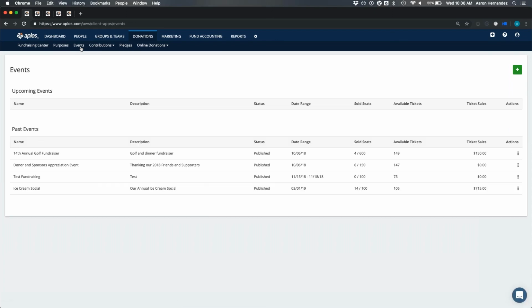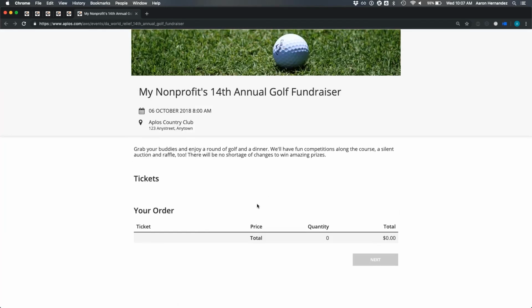And then the last thing I just want to mention under this donations tab is this little subheader here we didn't talk about yet. It's called events. So you are able to create event registrations within the software. So from here, if you have a particular event that you want people to either register for or purchase a ticket to attend, you can create those types of events here from the events page, and then have a form available for your people to go to purchase those tickets or register.